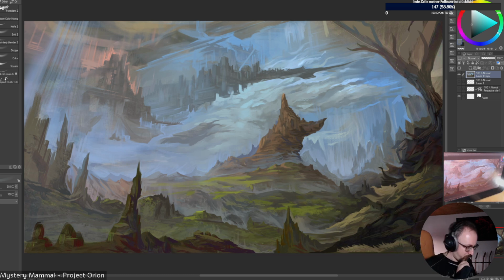Okay, what are we going to focus on next? Don't think I should do a lot of this area, as I think this already looks pretty cool. I think we just have to focus on the foreground elements now. What do you think?